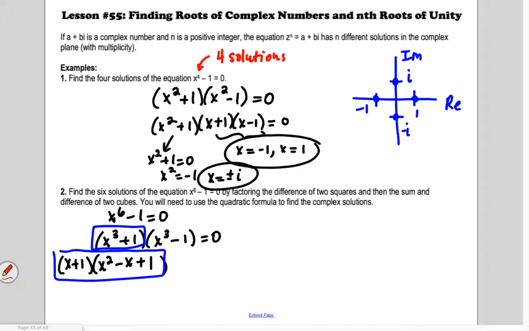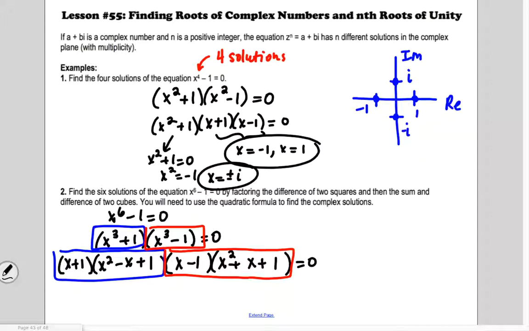Okay, now we're going to do the other part. Again, binomial, trinomial. We drop the cubes, x minus 1. Square the first item, square the last item, multiply the two things together. We get 1x in the middle. Don't worry about the signs until the very end. Same, opposite, always positive. That's how that one factors.